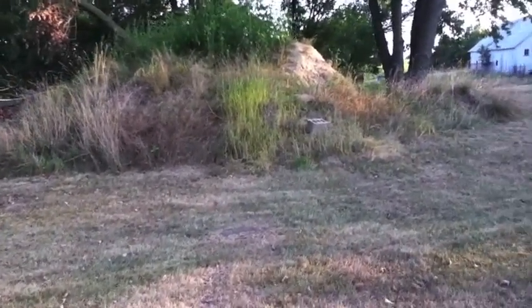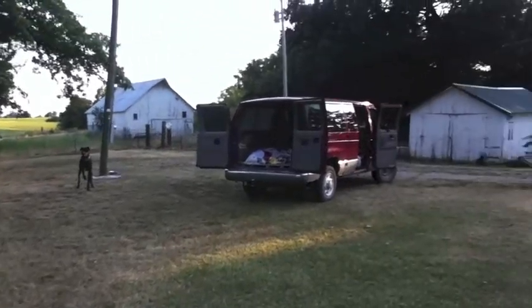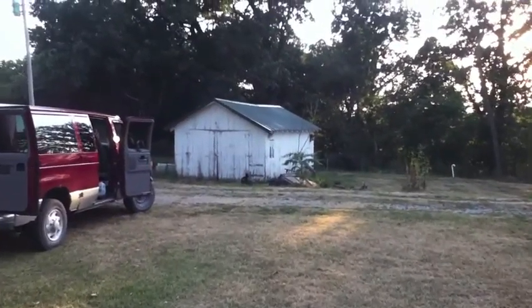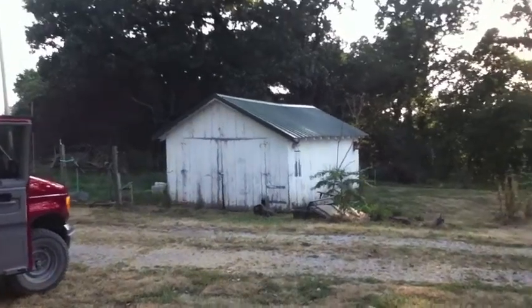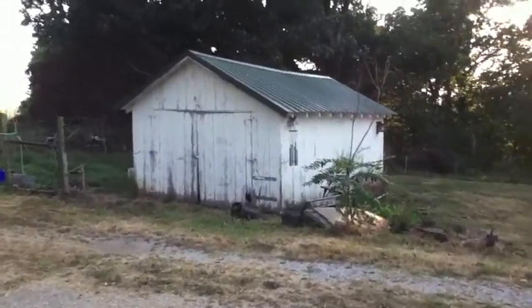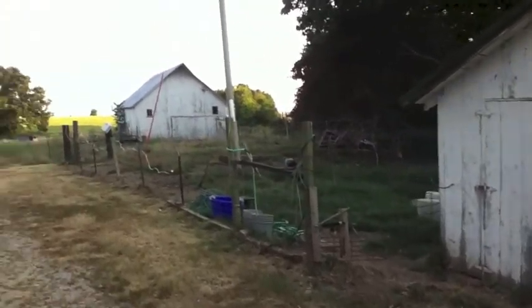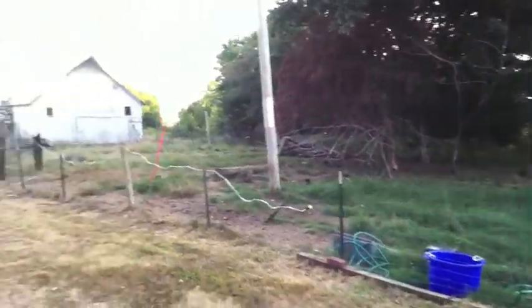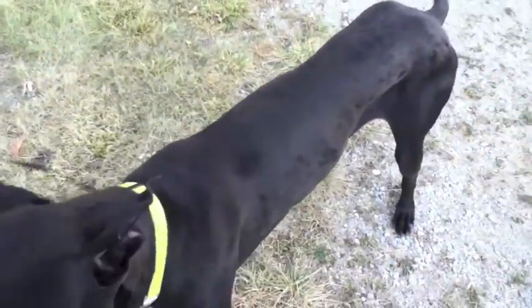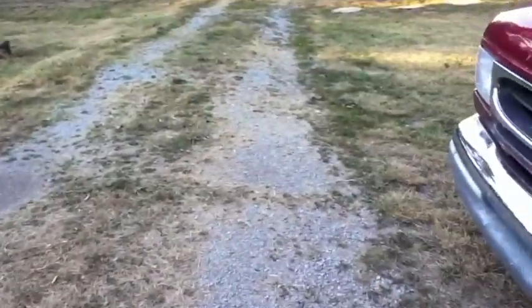There's also a giant pile of leftover dirt we've got to get rid of. I've got my dog tied up for the moment. The barn down there used to have goats. There's a little garage here — not really good for much, though I noticed he did put a new roof on it. I'll probably put up a carport from Menards, a couple-hundred-dollar one, to keep my vehicle from being covered in snow during winter. That old goat pen — I might look and see if it's good enough to keep my dog in for a while.